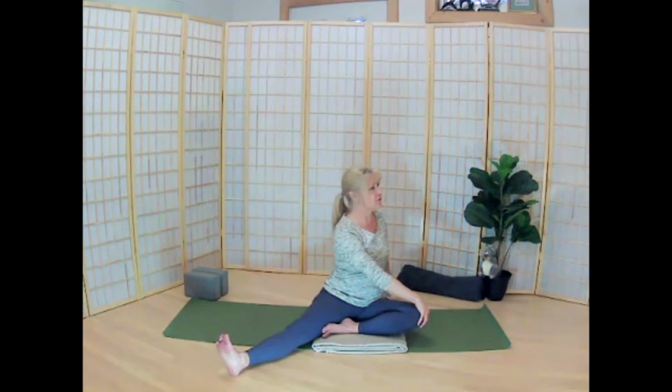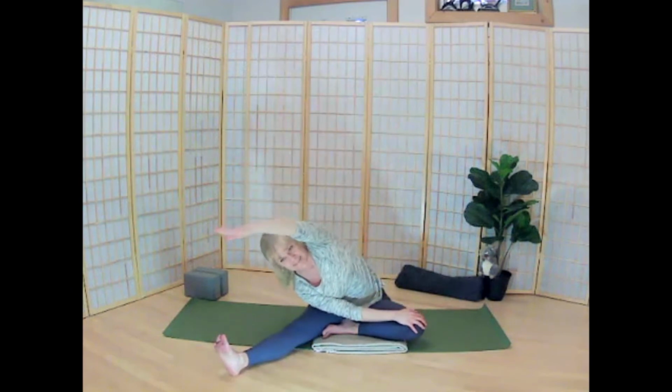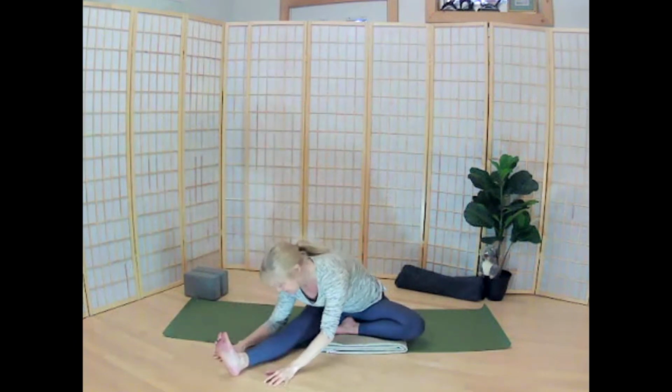And as you exhale, float the left arm up and over, side bend out over the right leg now. Breathe into the left side body, nice big breath there. Notice what you feel, what's happening. We're curious. And then we're going to inhale up. Both arms will sweep up as we turn the heart now out over the right leg.